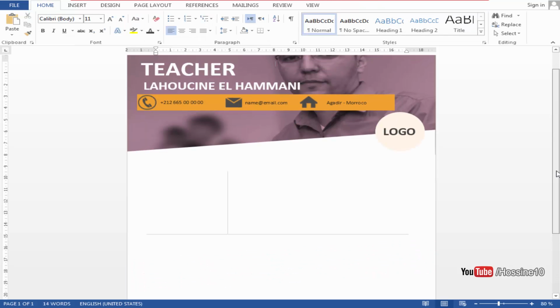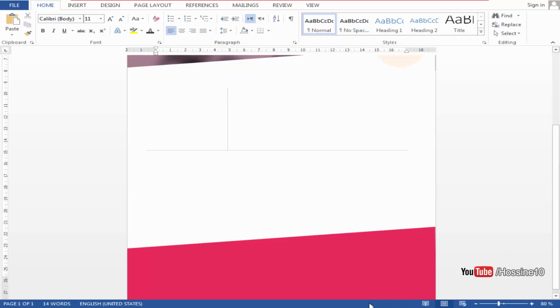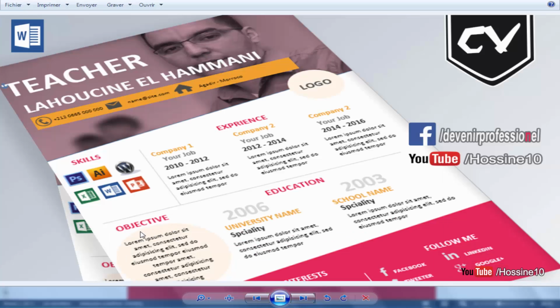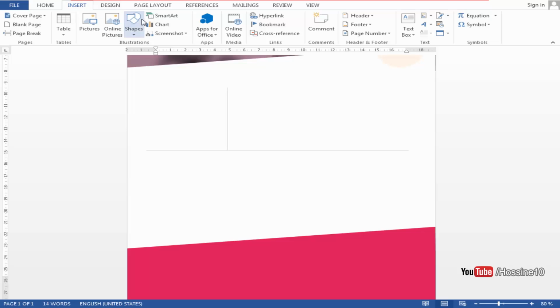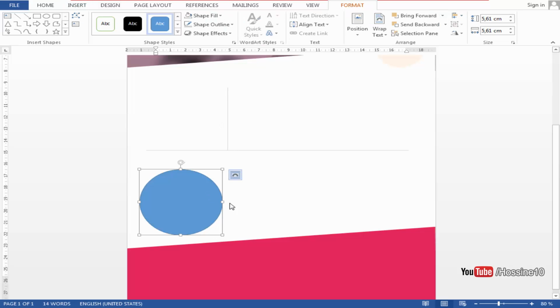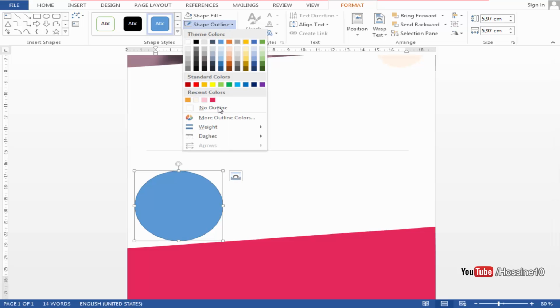So now we are going to add object type like this. Insert, shape, circle, press shift please, and draw one. Again, press shift, double click on your circle, no outline.